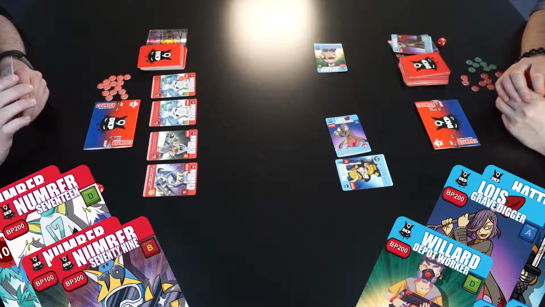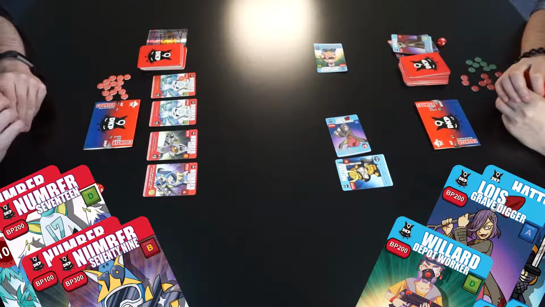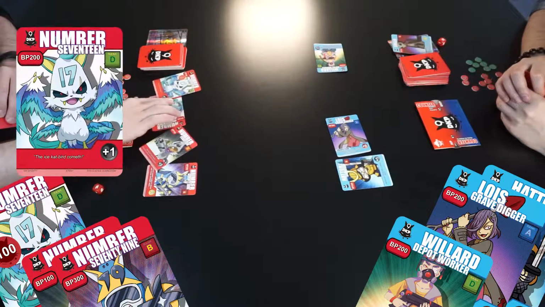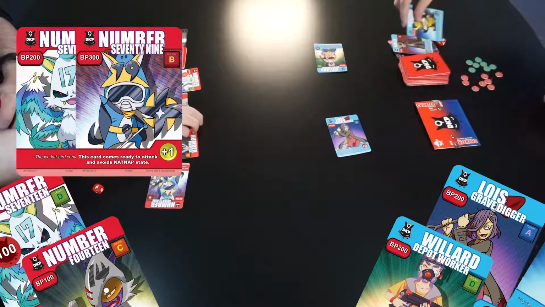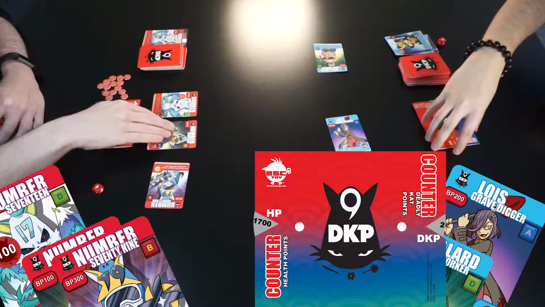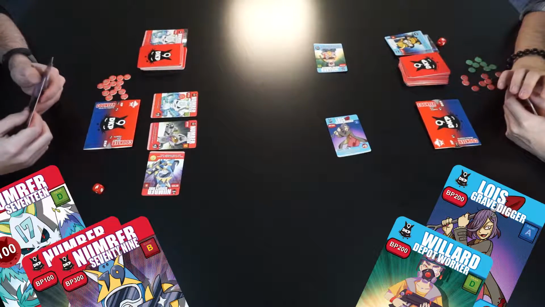You can't defend with your guys in catnap. Correct. Willard and Lois can't defend, but it also means they can't be targeted. So I can't destroy those cards with my current characters. So what I'm going to do is I'm going to attack with 200 and 300, so 500 total. Okay, I will block 200. And I'll call it an even exchange with this guy. And I'll take 300. Okay. And now I'm at 17. Perfect.